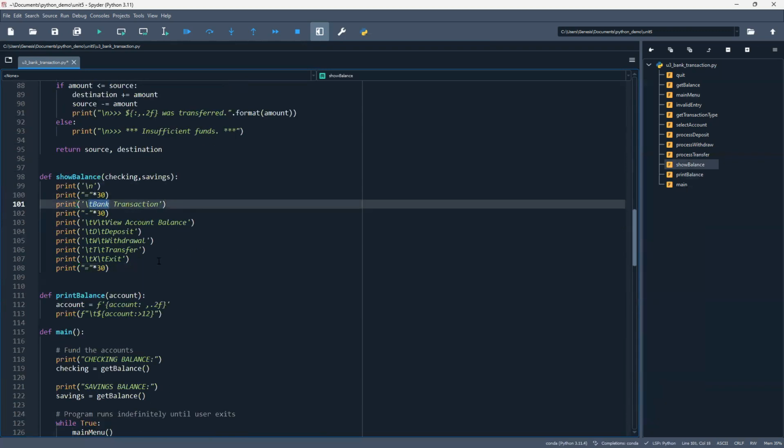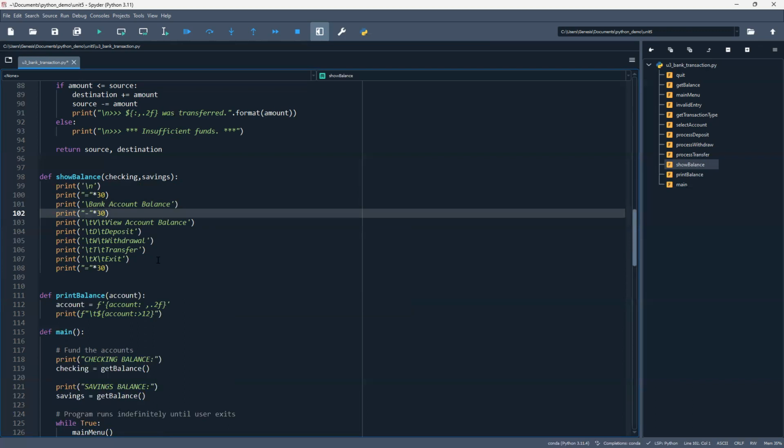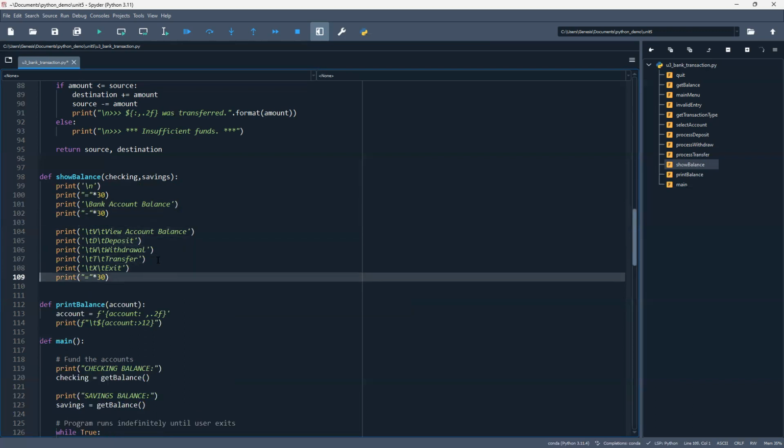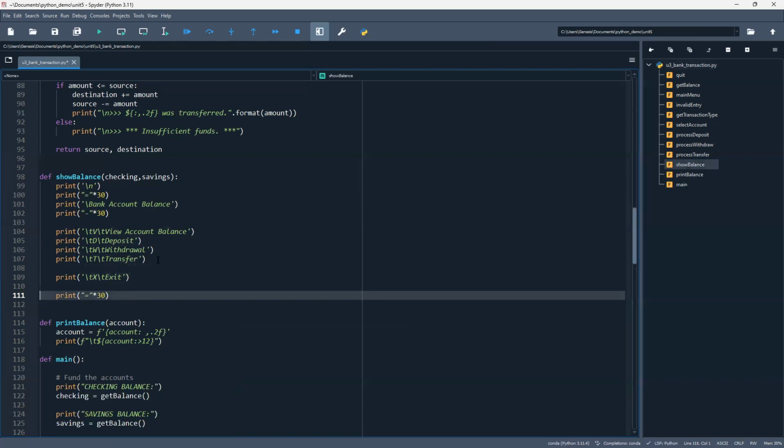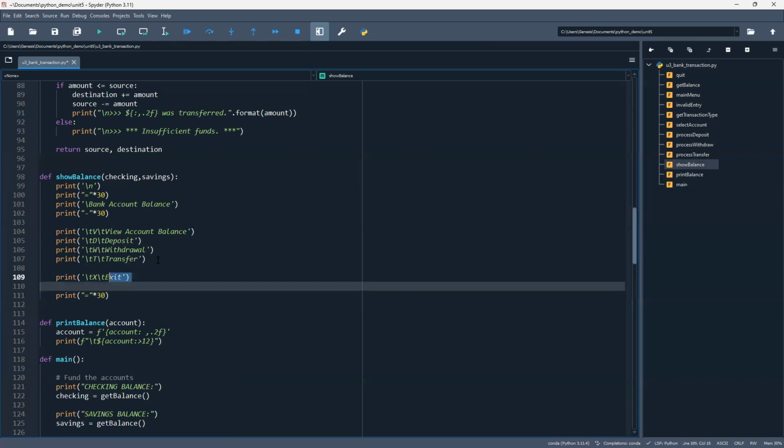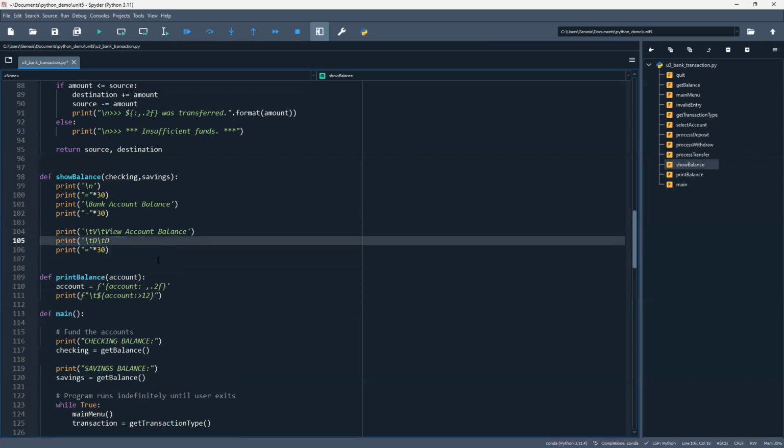And we'll put here not bank transaction, but bank account balance. And we're just going to remove that. Okay, so we have the top bar. I'm going to separate this, easier to see. And then this is the last line at the bottom. So I don't need this whole thing here.